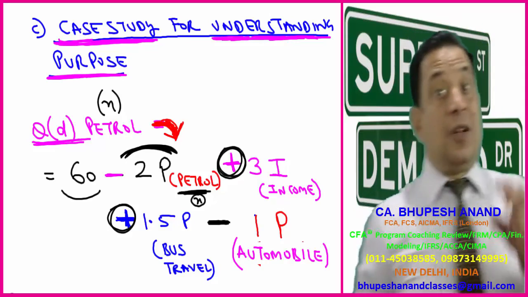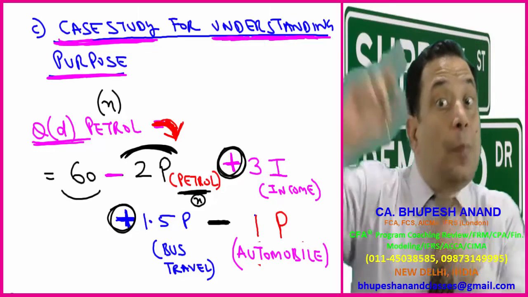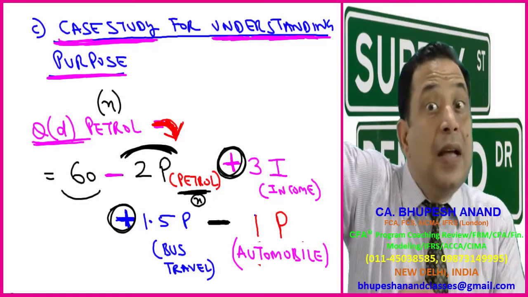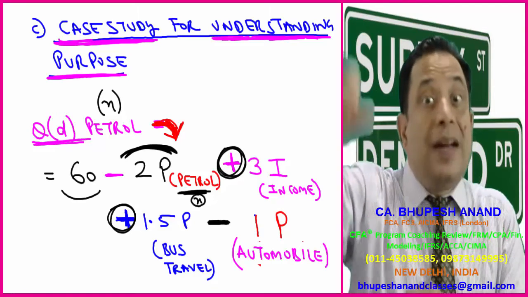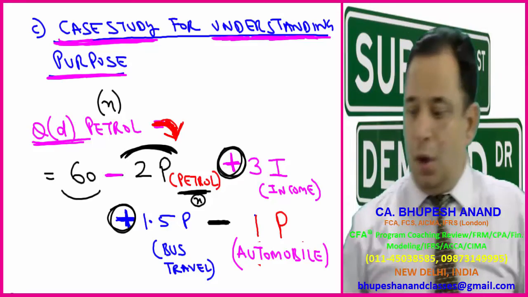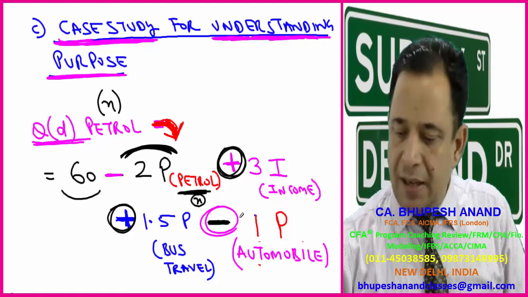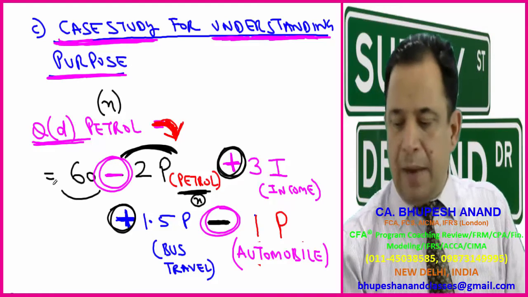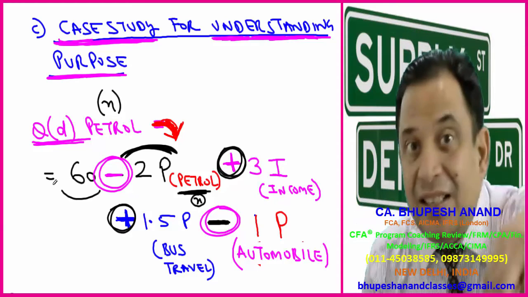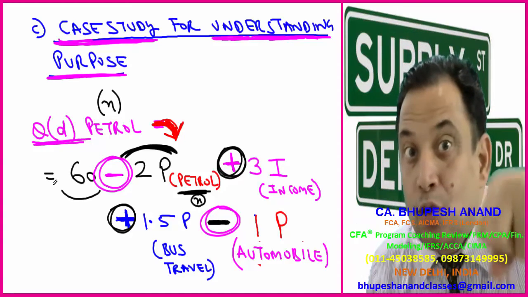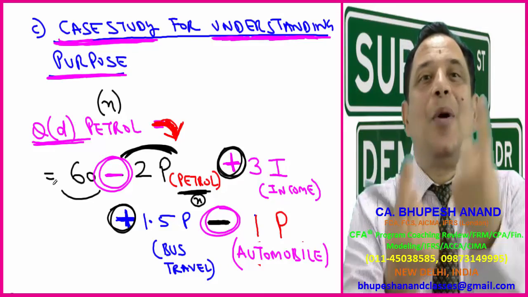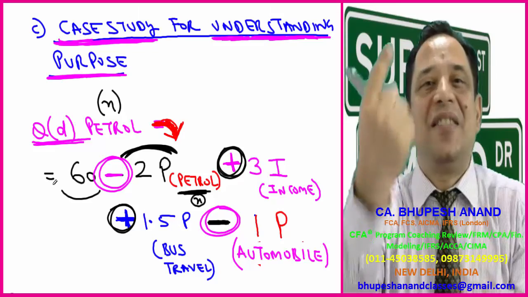If the price of a substitute increases, demand will rise, and if the price of a complementary increases, the demand will be less. For example, if the price of automobiles increases, then people will have fewer automobiles, and they will consume less petrol. So minus 1p, this is again minus. I have used minus, plus, minus, plus, plus, minus. Now in today's lecture, I want to tell you the actual meaning of this minus, because only then can you find out whether there is a positive or a negative relationship.